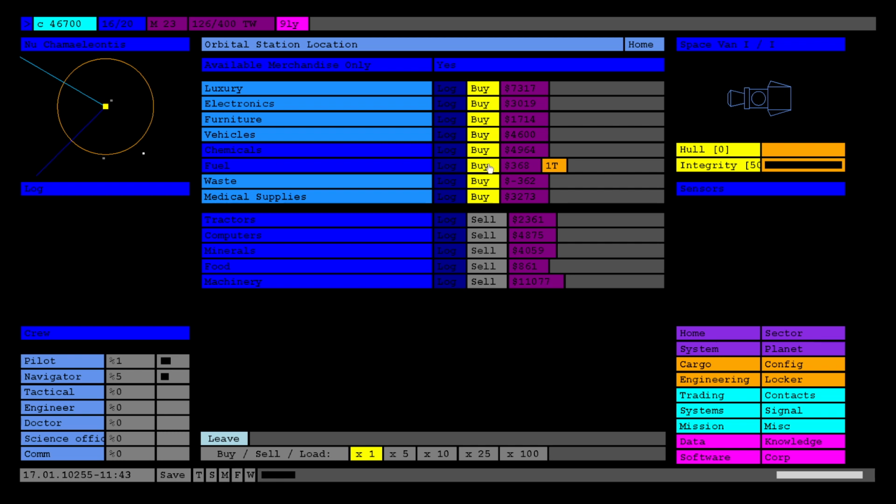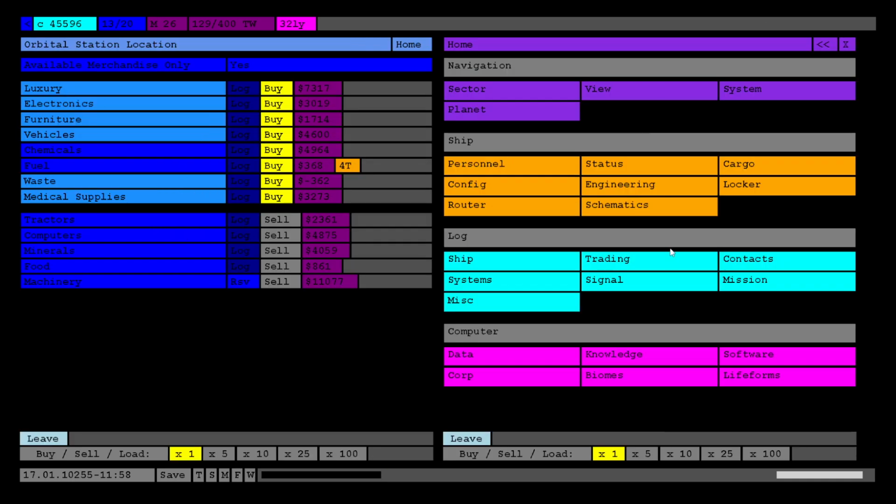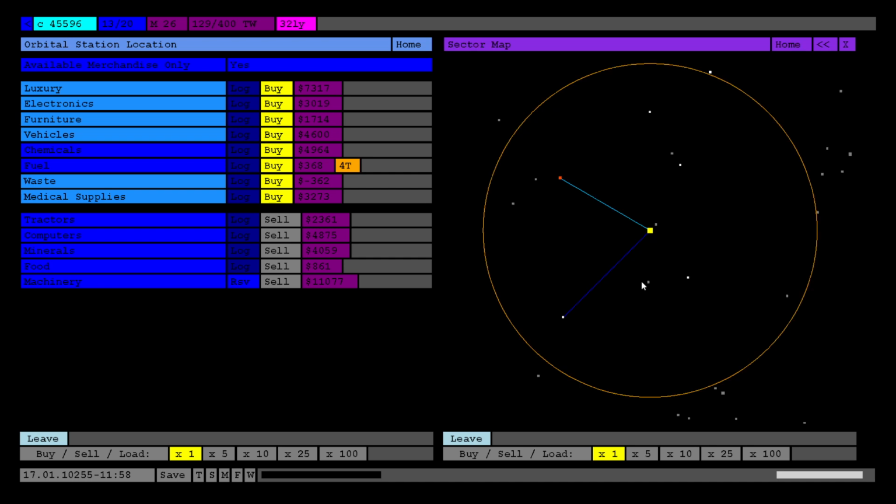So I will buy some fuel. It's quite a good price for the fuel. Also I can log this machinery. But first I will buy more fuel. Yeah, because I need it actually. Buy. Let's see. So I'll open the cargo router. Where is it? Navigation. Ah, sector here. Okay.